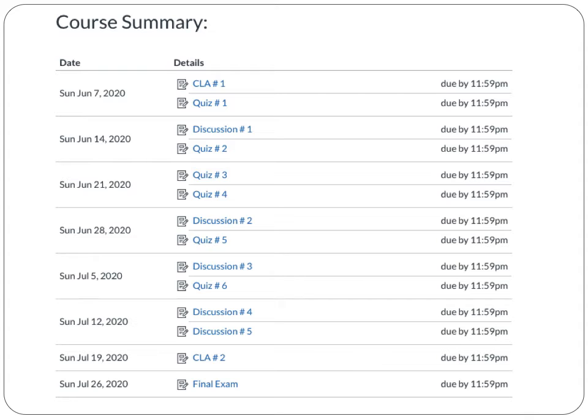Either incorporate these dates into an existing calendar that you're using, or use the calendar function in Canvas to keep track of all the courses that you're taking in the semester and plan ahead. In the Canvas calendar, you also have the option of adding other events. One key to organizing the semester is to make sure you don't drop any big events or big deadlines that you may have coming up.